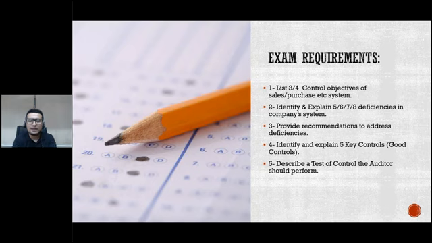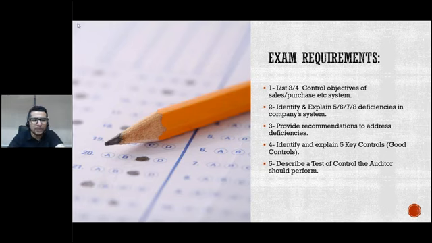Now one last combination. Examiner might ask you to explain 5, 6, 7, 8 key controls. Once the examiner is asking you to explain 5 key controls, examiner is not going to ask you for recommendations. So along with 4, 3 cannot be tested, because if in the system there are good controls, key controls, what you are going to recommend? Nothing. They are already good controls. So along with 4, the examiner could ask you to test those key controls. So examiner could test 2 and 3, examiner could test 2, 3 and 5, and last but not the least, examiner could test 4 and 5. Is this clear? The possible exam requirements: 2, 3, 2, 3, 5, and last option could be 4 and 5.